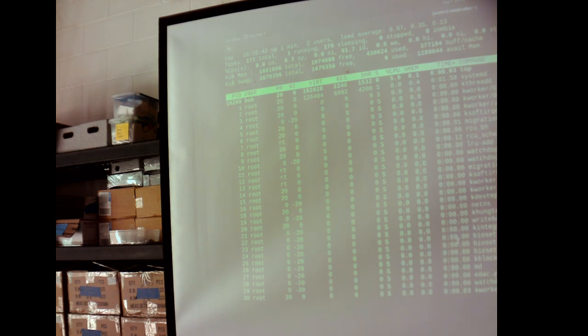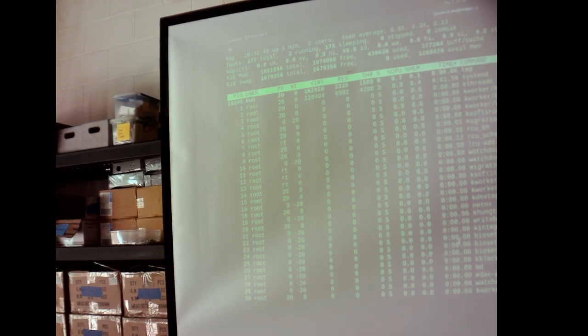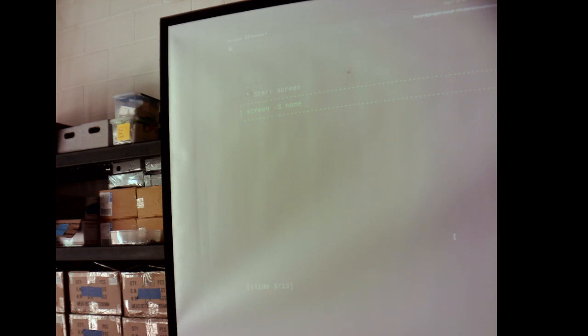So, say we start a process. Let me get back to where I was going with this. We'll start a process, and this is nothing you couldn't run again, and it runs in real time, but it just shows us that it's running. Now, let me get back to my slides so I don't lose track of it here. So we've started Screen. We've run an application we want to use.